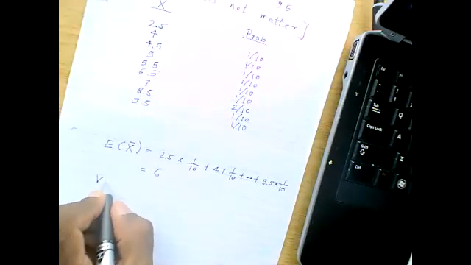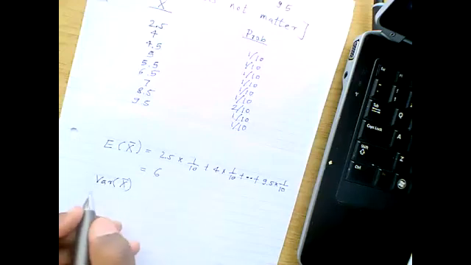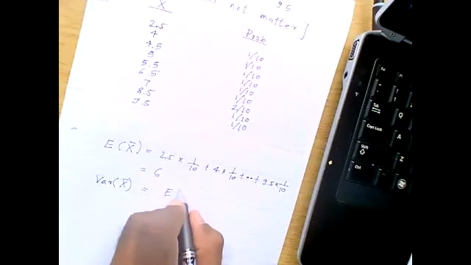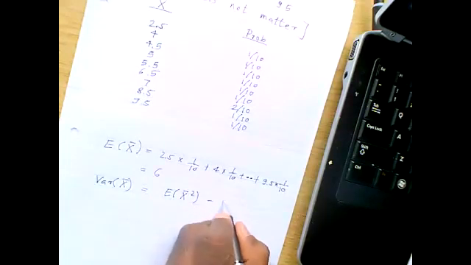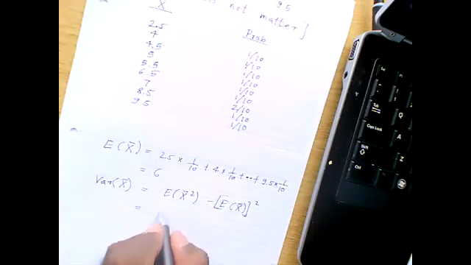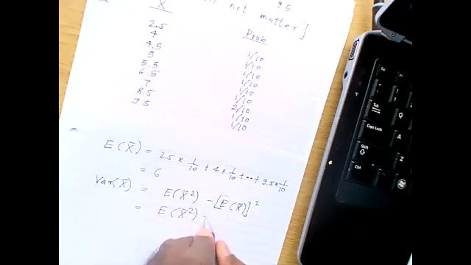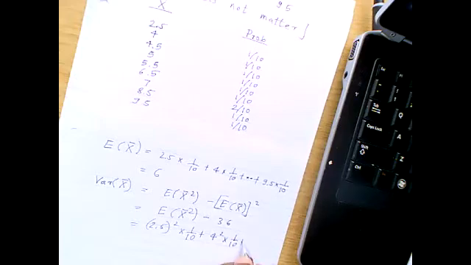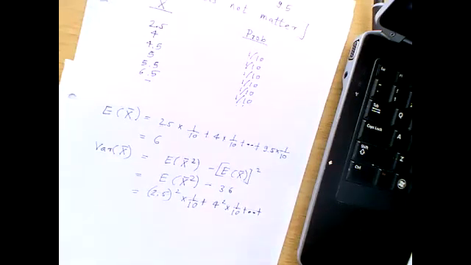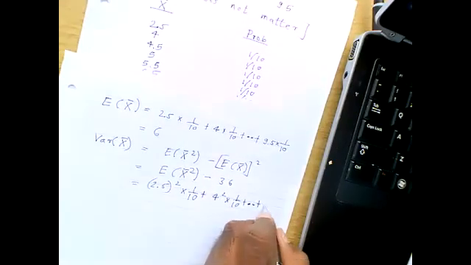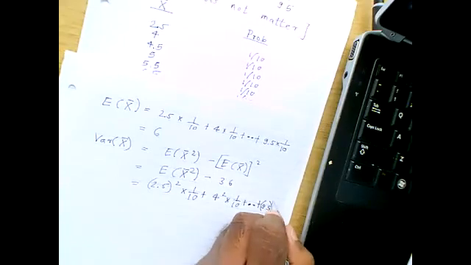All right, the next thing, to find the variance, you use the formula that I gave you a while ago, which is this one. Yeah. All right, now this is 6 squared, which is 36, right? Now to compute this guy here, you use the table one more time. So it's going to be 2.5 squared times 1 over 10, 4 squared times 1 over 10, right? And then next one is 9.5 squared times 1 over 10.